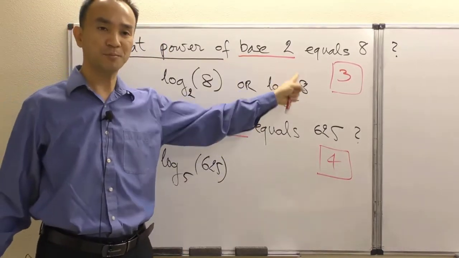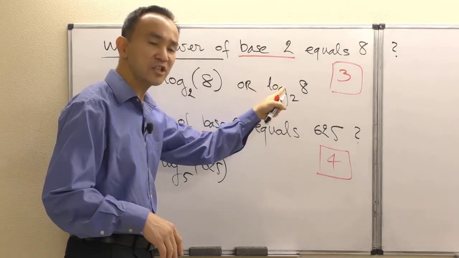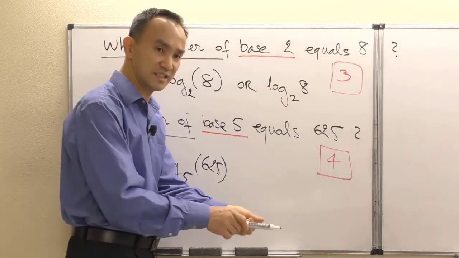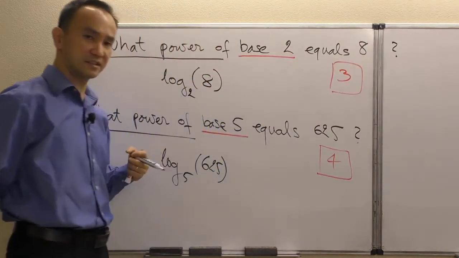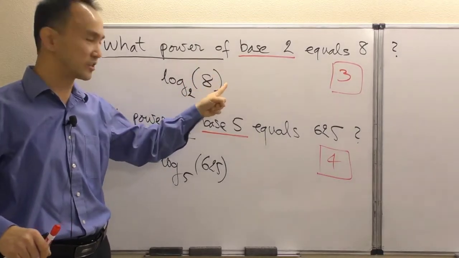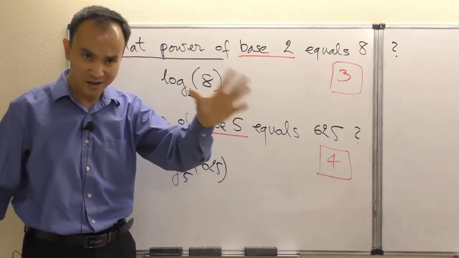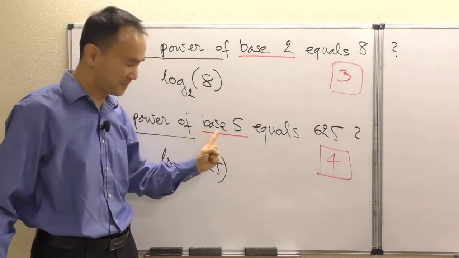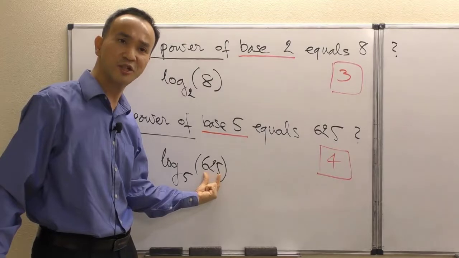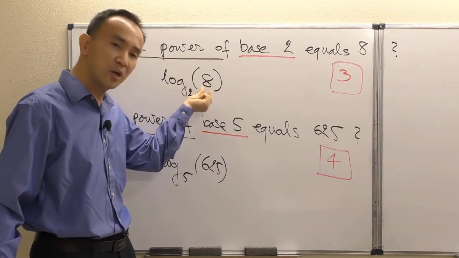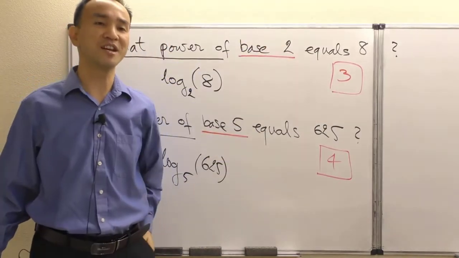This is a skippy version of a question, a sketchy version where we skipped parentheses. It's just my style. I don't highly recommend using this short version, even though it's quite accepted out there as well. Allow me to stay with the formal version, where I put parentheses around, throughout most of my lecture. The number that goes inside the parentheses is not the answer. The whole thing is still a question. We want what power of base 5 equals 625, what power of base 2 equals 8, exactly like the way the question was stated in words.